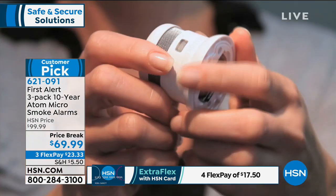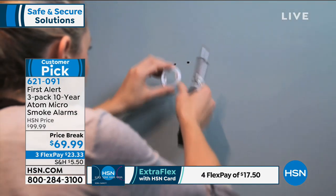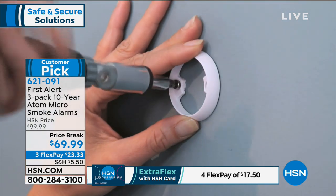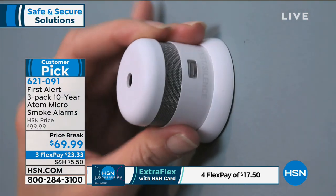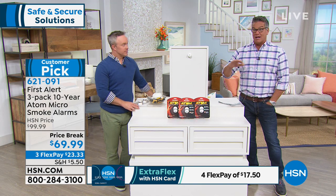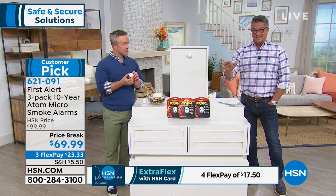Remember, there's no hard wiring on this. It's battery operated. The silver part that you see, that's what allows the speaker sound to come through. So 2 screws. I don't know how long it takes you to screw a hole in a wall, but some of you may take longer, but I don't care. It's still going to be a matter of seconds. And then you pop it on and you click it to the right. It's all you need to do. You will never babysit this thing or deal with this thing again.